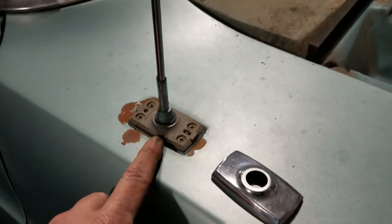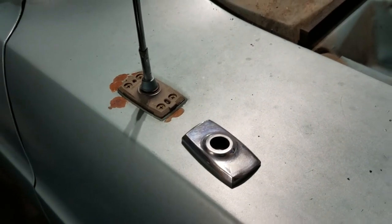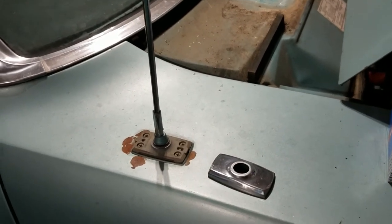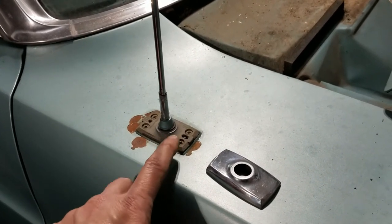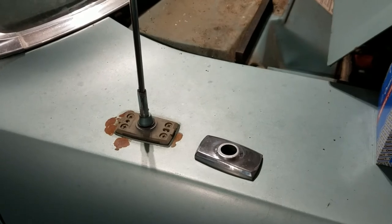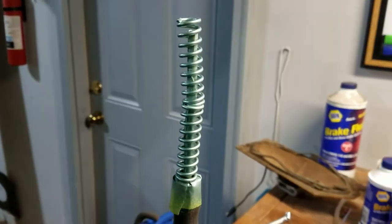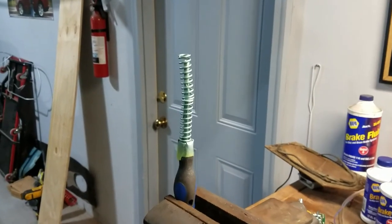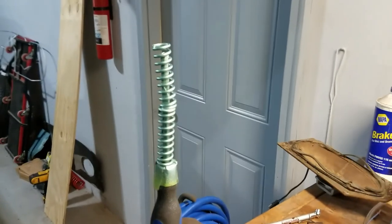The interesting thing about these antennas is the base is a cast piece — you'll see the Ford logo on there. It's on an angle because the fender slopes, and it's got a pointed shape that you'd think would go toward the front to cut into the wind, but it actually does the opposite. There's only one way it goes on. They do make reproductions, but a non-Ford antenna might not sit straight on the fender. I'm going to keep this one for now since we're not even going to use the antenna — it's just filling that hole. Some cars have blanking plates for that. Here's a handy tip: I got the new door springs and wanted to paint them — just mask off a screwdriver, slide the springs down over it, and you can paint 360 degrees very easily.